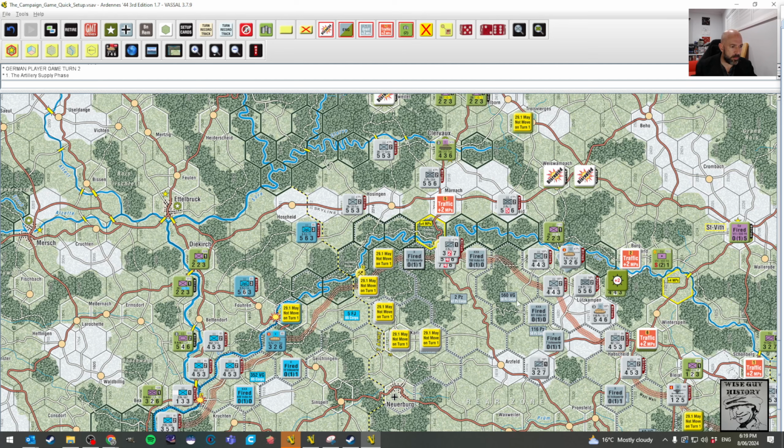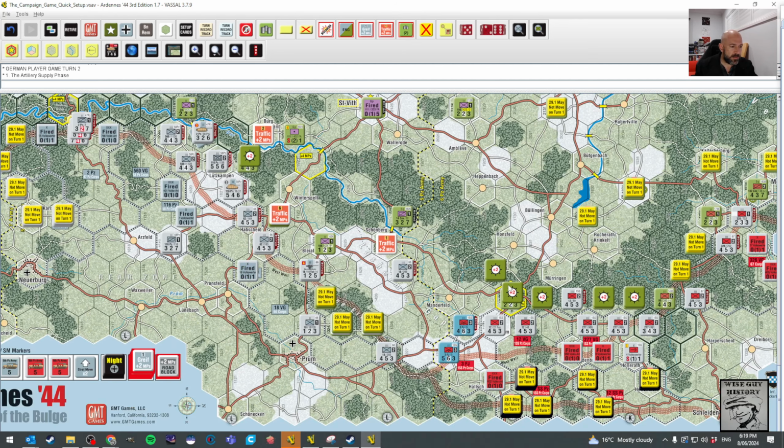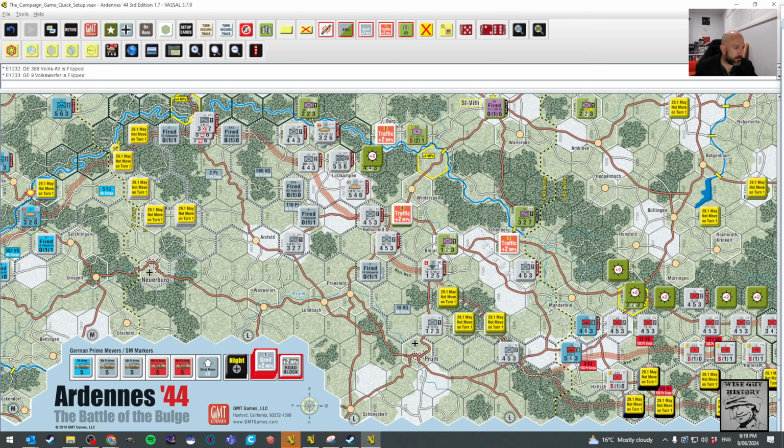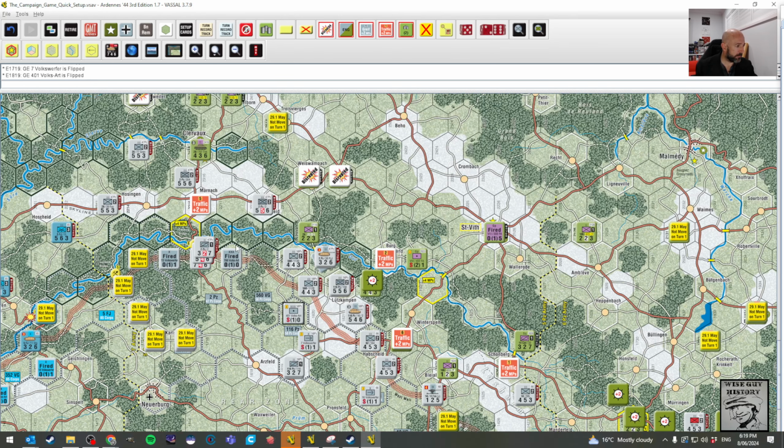So let's get the important ones first. And this is going to be important out here. So I'll go one, two, three. Less important there because I'm worried about that. One, two, three, four, five, six. Sounds good. Okay, artillery has been flipped. We can go to the fuel shortage phase.